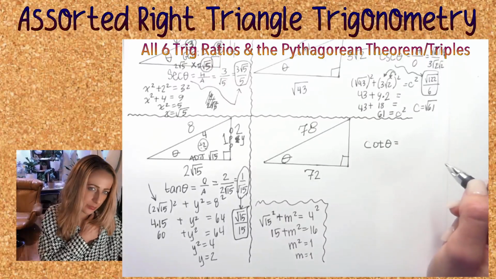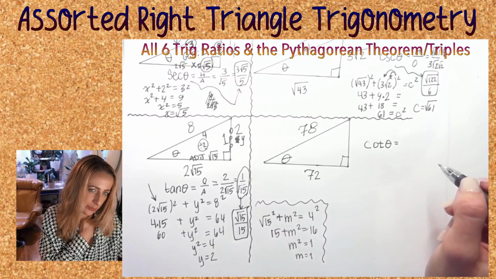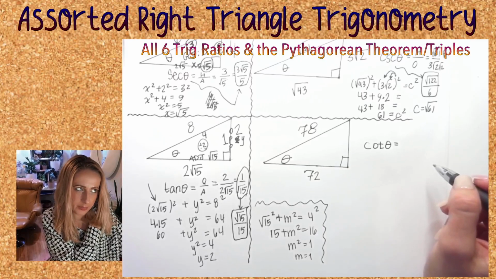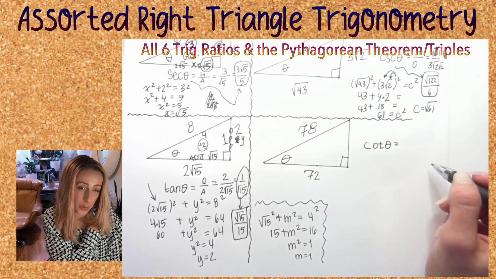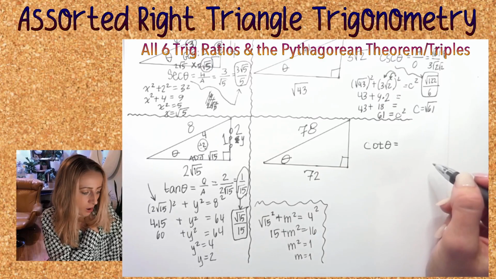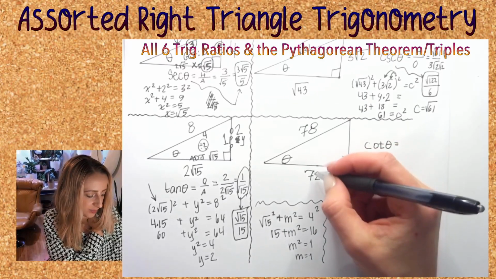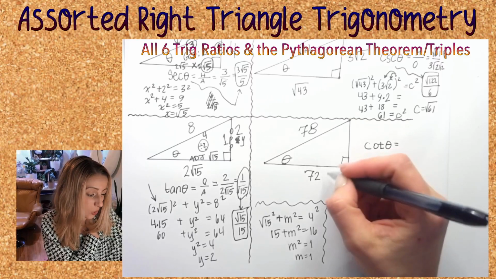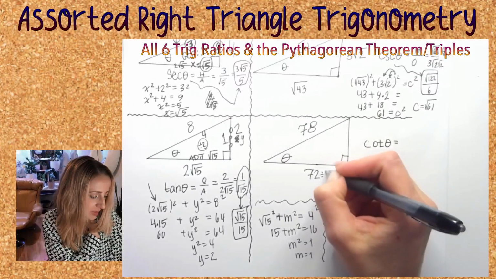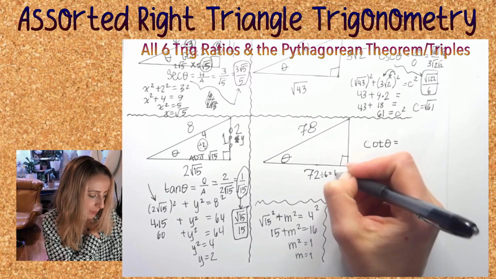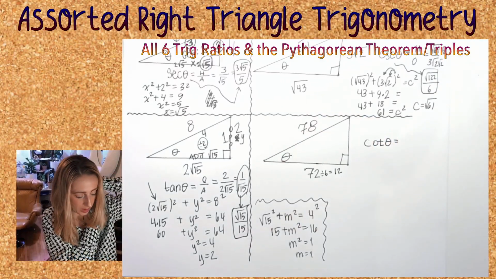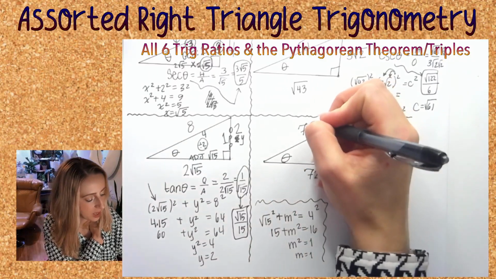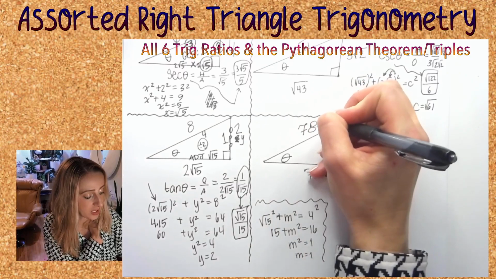How about over here? 72 and 78, do they have a GCF? Well, how far apart are they? They're 6 apart. Are they both divisible by 6? Well, 6 goes into 36 6 times, so 6 goes into 72 12 times. So if I divide by 6, I get 12. And since that's one more 6, that means if I divide by 6, I'll get 13.